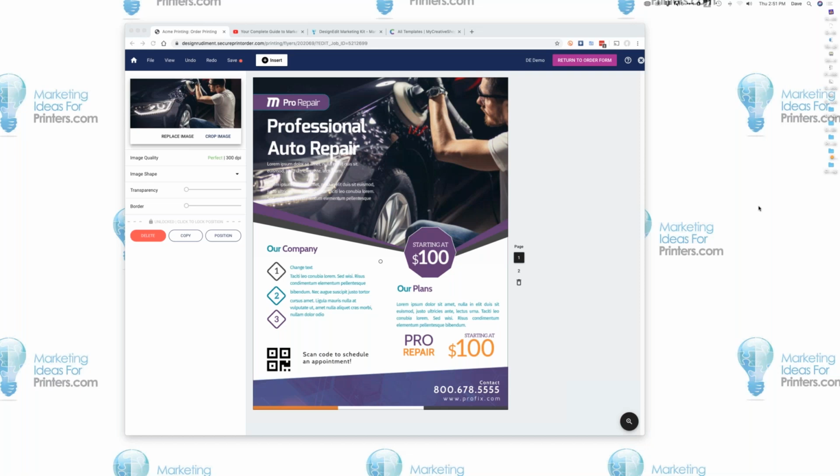Is there a cost for the library images? We're talking about all of these images that we can add in over here. There's no additional charge for those. At one time there was, but there is no longer a charge for those. The templates, any use of the templates or those images is just, there's no charge.